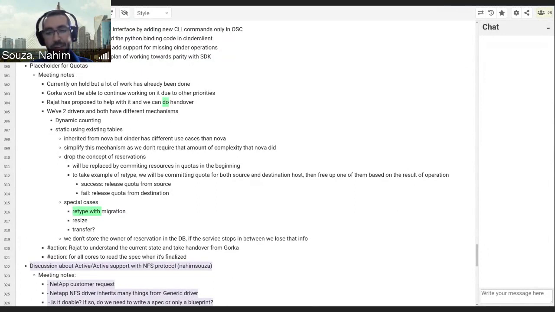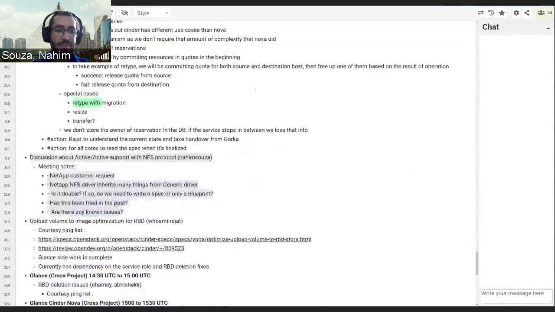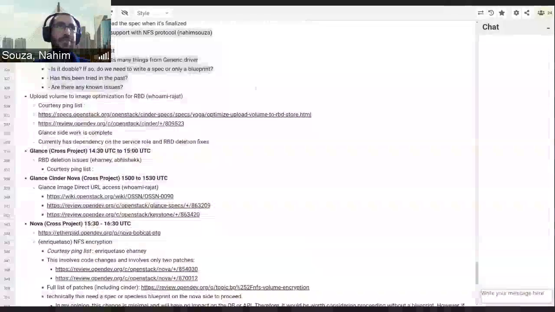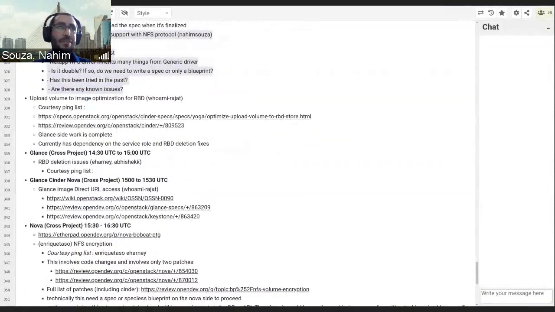They are migrating and need support for Active-Active, and for some reason they want to do this with the NFS protocol. So we were investigating how this would be possible to implement in the NetApp driver. And we saw that apparently no NFS driver has this implementation for Active-Active.